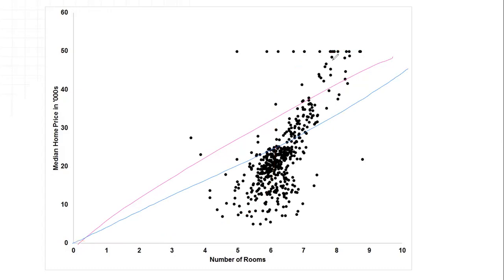Let me draw another one. Are you seeing that? Those are different fits. That is the regression problem. Yes, that's the regression problem.